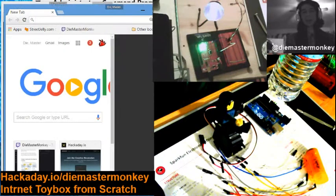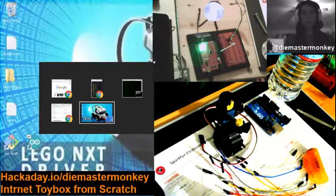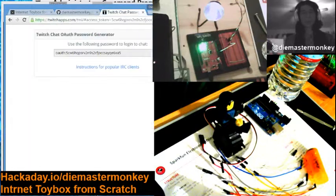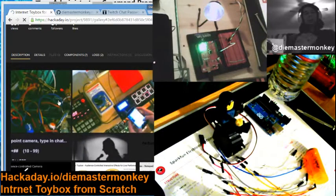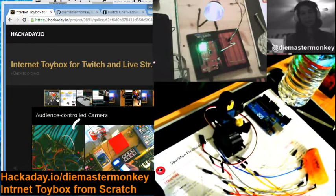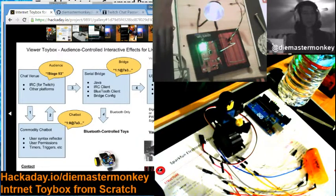And the diagram again, you will find this diagram. I don't know if I could load it, but yeah, I guess we can load it. Just load it up right now. Okay, in the diagram at hackaday.io/diemastermonkey in the Internet Toybox project, there are other projects there as well to be distracted by, and you should check those out, they're fun.